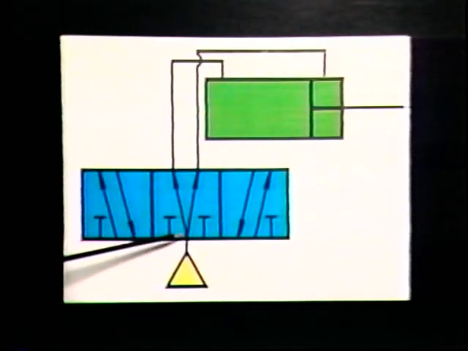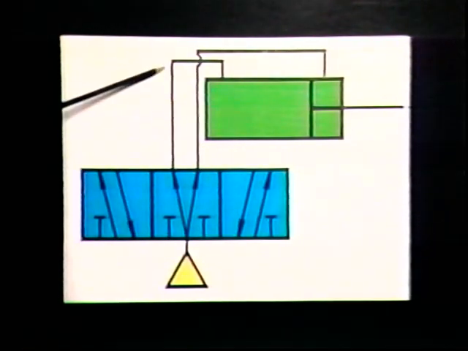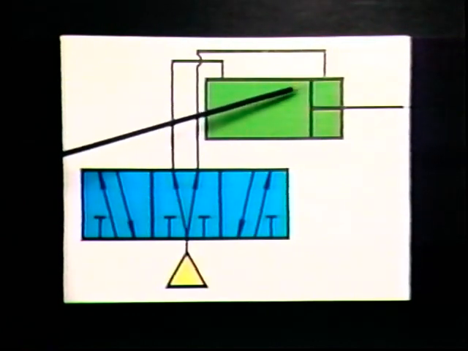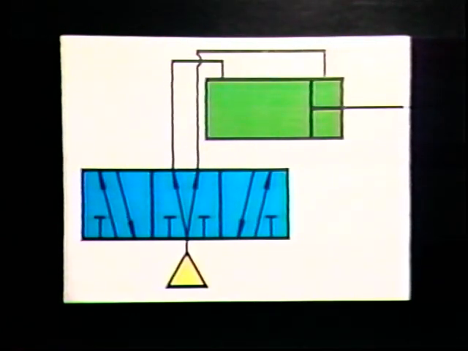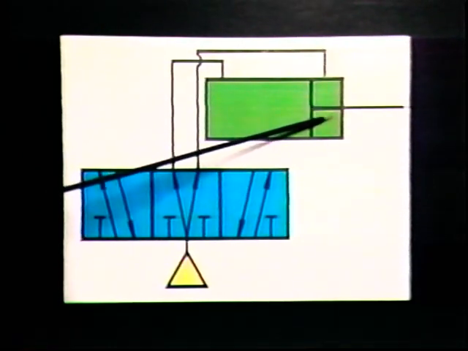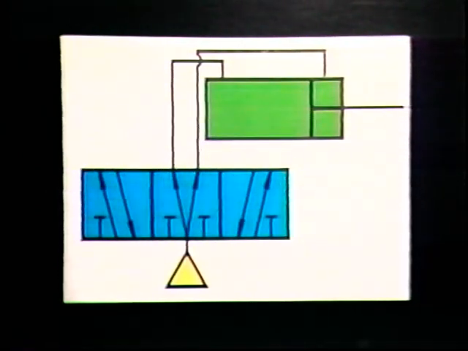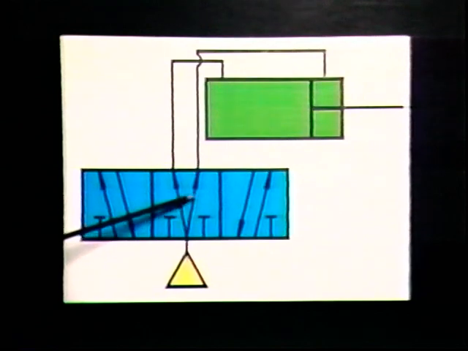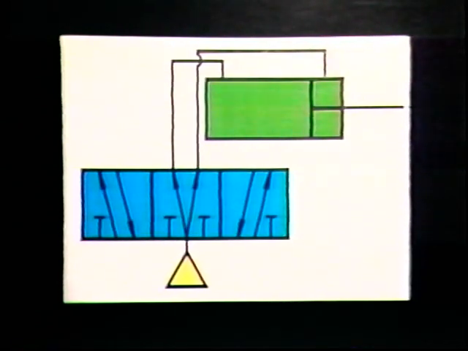In the pressure center condition, pressure is maintained on both ends of the cylinder when the valve is in its neutral position. Since the piston area on the rod end is smaller than the area on the cap end, the piston will extend, but comparatively slowly because of the back pressure on the rod end. This pressure-centered valve can be used to reduce cylinder lunge or jump that results from startup with no back pressure.